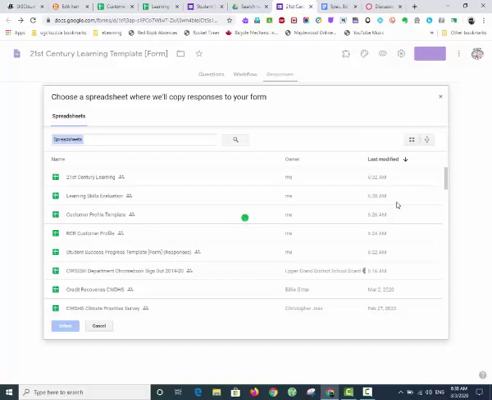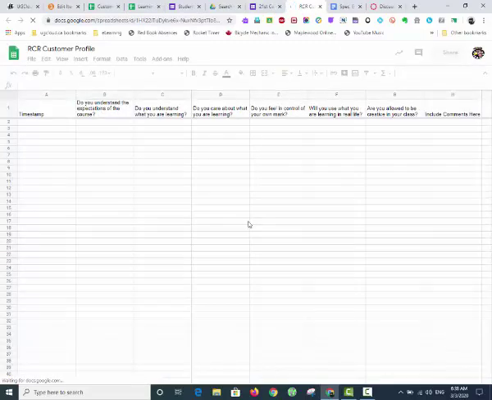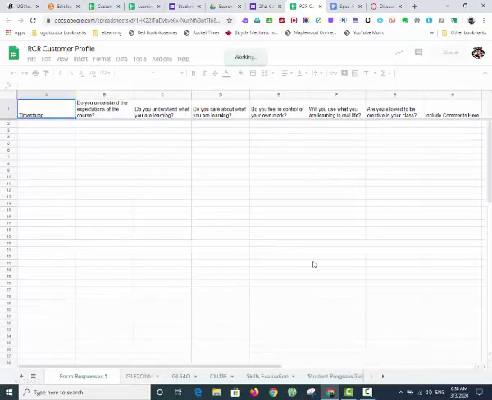I know that I'd like this to appear in my RCR customer profile sheet, so I would select that and then click select, and it now embeds itself in my RCR customer profile.